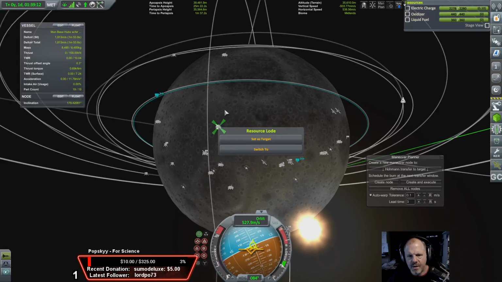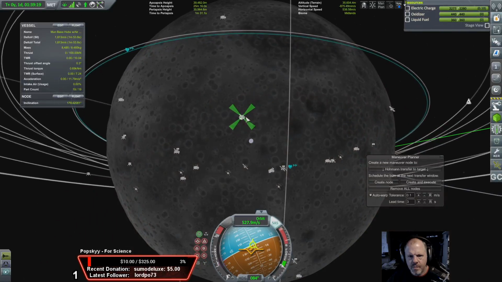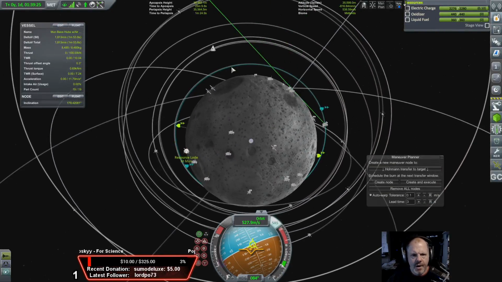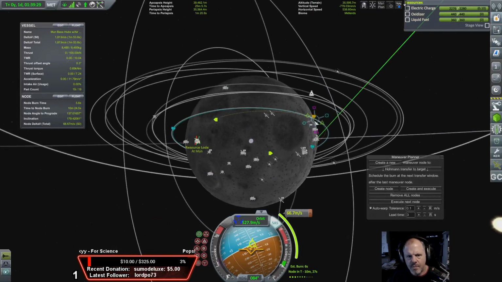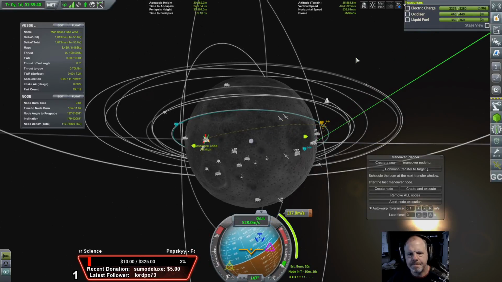No, not on that thing. Not on the resource node. Crying out loud, game. Really? Fine, I'll set that as a target for now. Same song and dance. We're gonna, whoa, slow down a little bit. Do a little inclination change. We'll clean that up in a little bit.